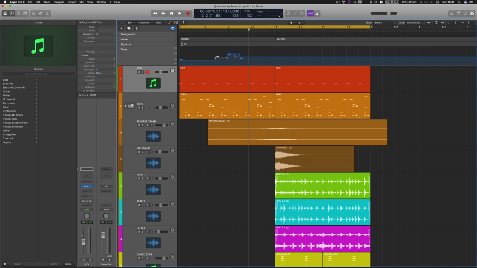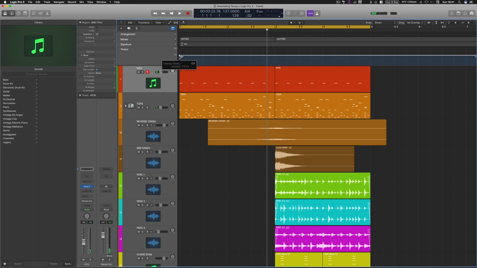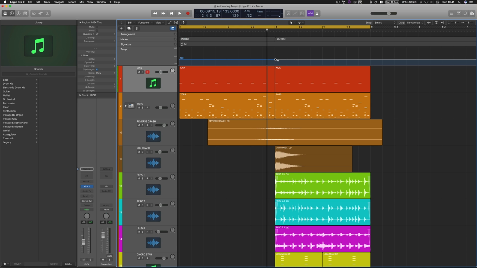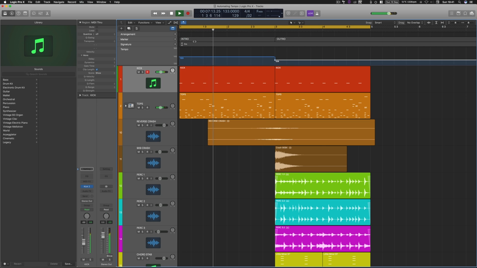So let's play that through quickly. There you go. I'll just do it a bit more drastically there. So let's leave that at 133, and then what we're going to do is jump all the way down. Doesn't seem to want to click on it. All the way down to, say, there. Okay, so you can quickly see that's how you change tempo within a project really easily and quickly.